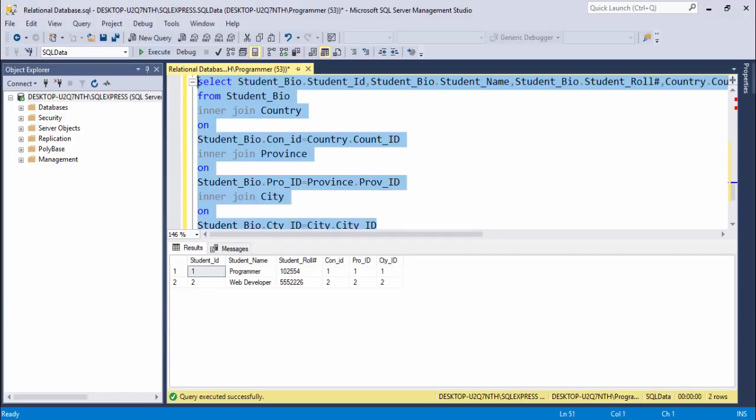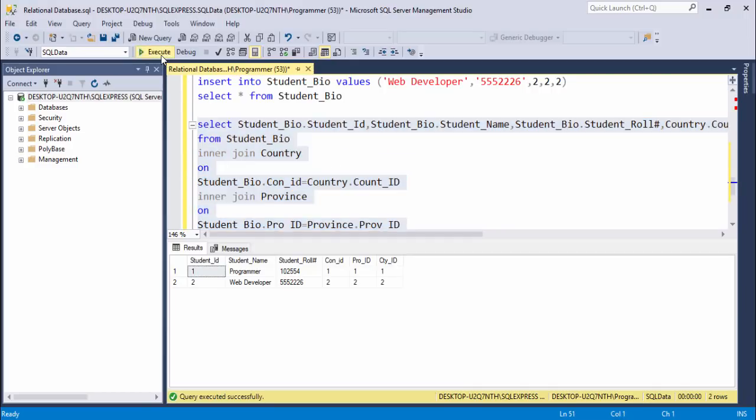So I select the query and execute. Guys, now you can see here those are readable records, right guys? So this is a very simple and understandable video, all about making a relationship from one table to another table. You can make a relationship between one table and another table, or one to many, many to one. You can use this method to make a relationship and also insert the record in each table. Then you need to use joins to display the readable record. So this video is all about relationships and joins.